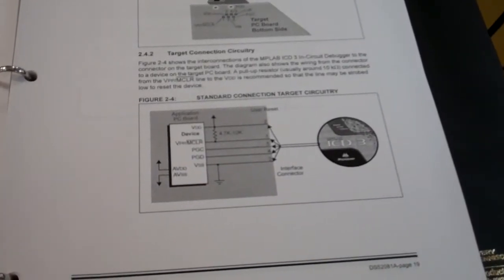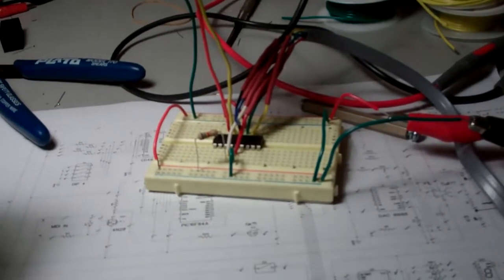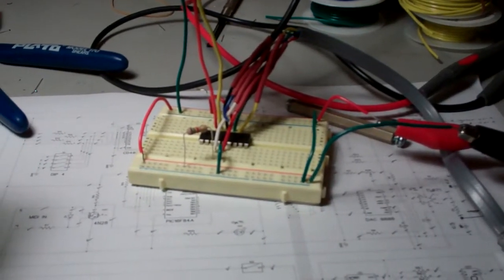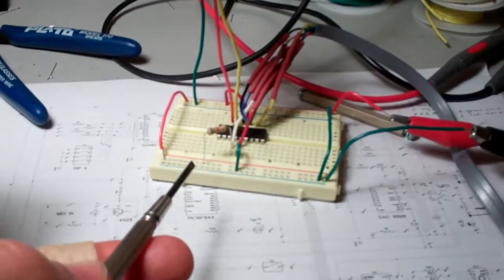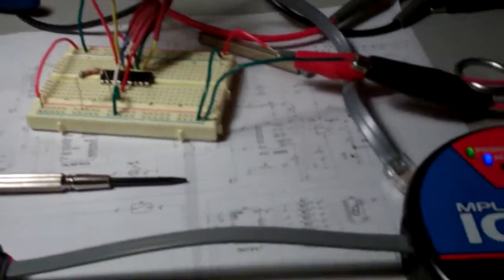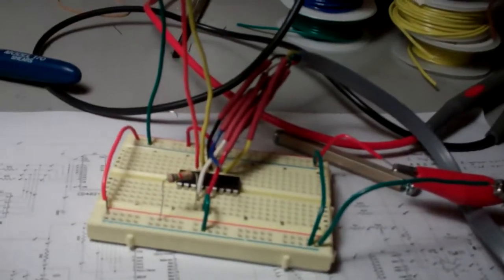If you're used to the way that EEPROMs were programmed, you're probably looking at this and going, whoa, what's going on? The thing that really threw me was that I assumed that the computer would power this chip while it was being programmed. Not so. It can do that, but it is not recommended. If you really look through the fine print on your user's guide, you will see that they do not recommend that you do that.